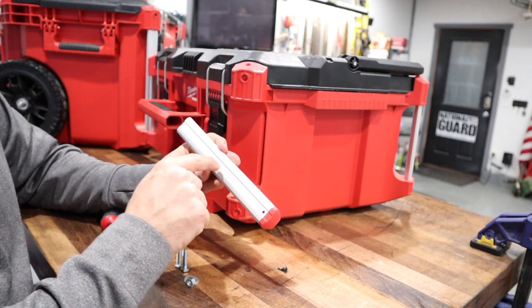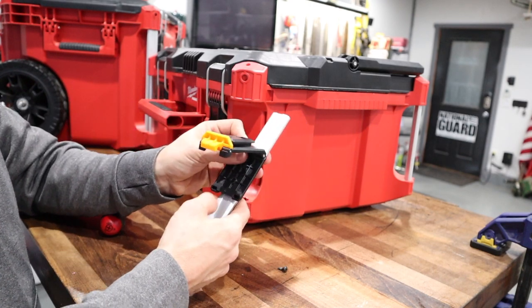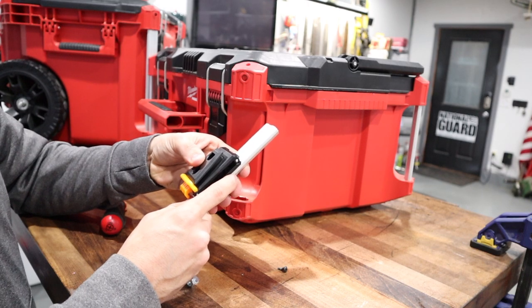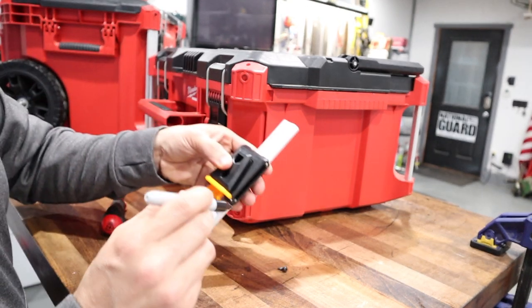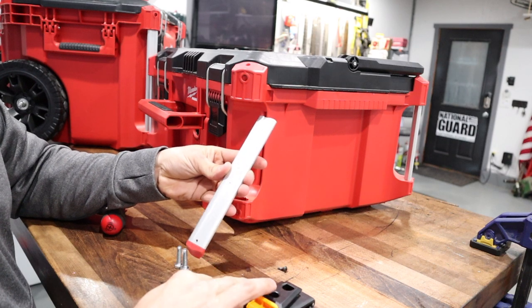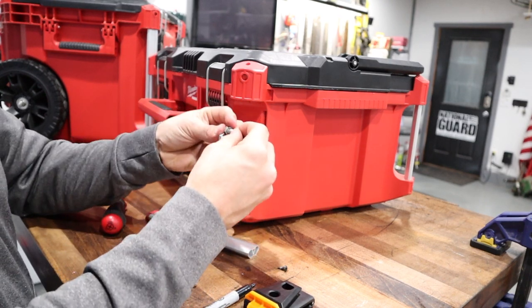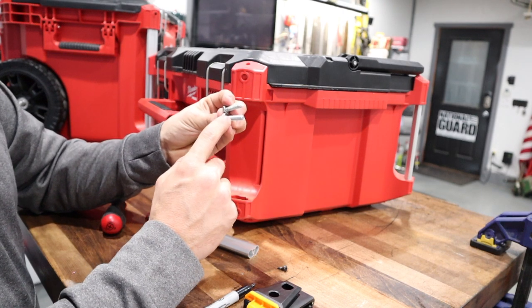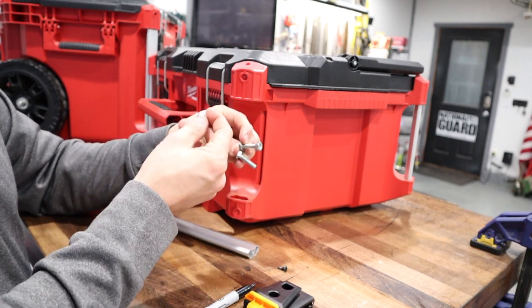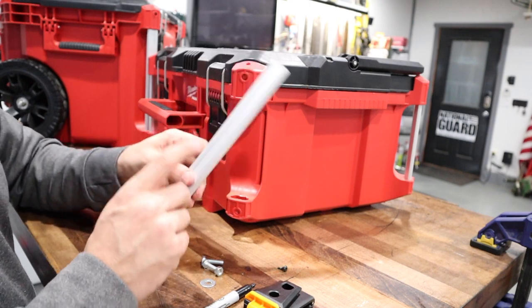What we're going to do today is mark two holes here and then drill quarter inch holes to mount this clip attachment right onto it. You're not building the Taj Mahal here, so just take your Sharpie and mark some rough estimate holes, then take this over to the bench vise. You need quarter by 20 bolts — at least one inch long — plus nuts and some fender washers. Two washers, two nuts, and two bolts will get you this single project completed.